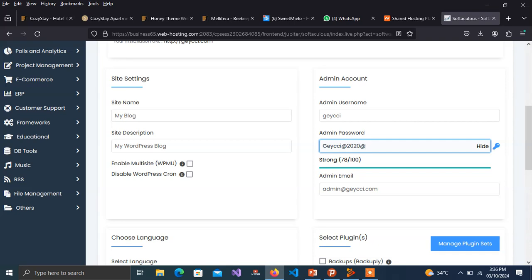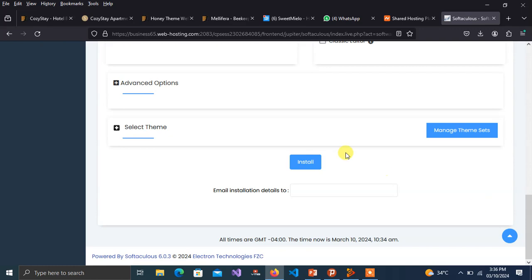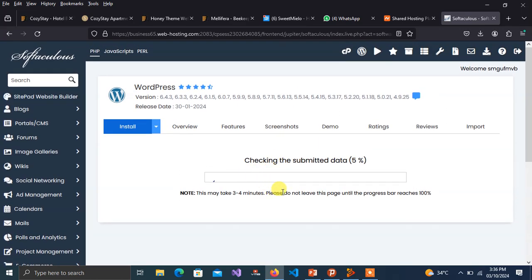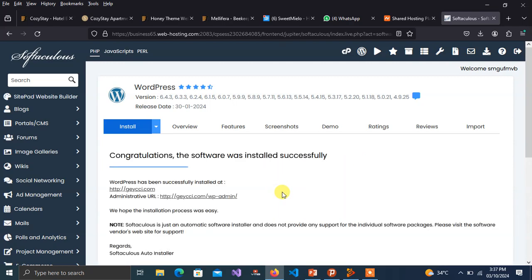Okay, you see it. So we can come down and install. What if you forget the password you used? If you forget the password and you have access to the domain, to the cPanel, you can log in without the password.